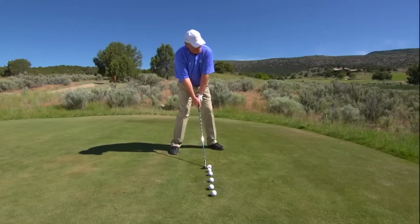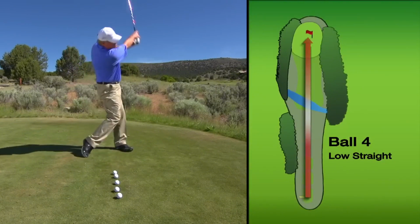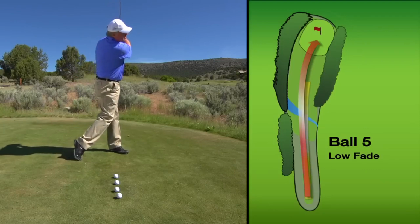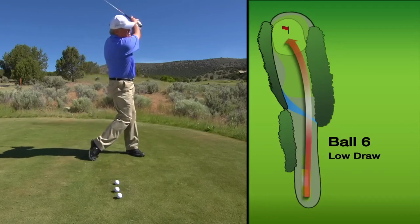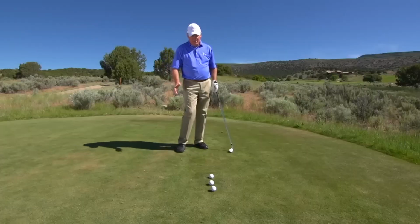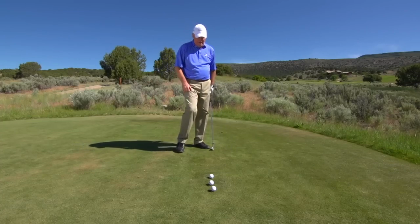So here's the low series, back in the stance a little. I'll hit a low straight one. Watch this little stinger, Tiger stinger. Right there. And here's a Trevino, little lean in cut. Right there, and then a Chi-Chi draw, real low draw, back in your stance. And if you can see those balls, so far I've hit 6 balls, and I've hit every shot exactly what I called. And the hardest one, I believe, is the high series, because as you're trying to hit it high, you pop your belly out and it can hit behind it a little, so you need a good lie.